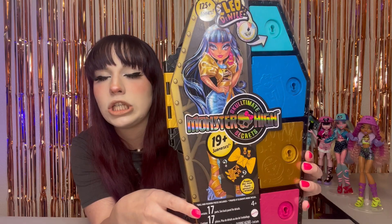Here is the amazing, astounding packaging. It says there's over 125 plus looks, Cleo De Nile. We've got color reveal technology, Monster High Sculptimate Secrets, 19 plus surprises, possible doll inside. And the amazing, talented, extraordinary Darko Dordovic did this stunning, gorgeous, eleganza artwork, and I love them so much. Here is the back of the box — Draculaura, Claudine, Frankie, and Laguna. We cannot see in the box because this box is also a playset and a mystery machine locker kind of thing, so I am going to unbox it.